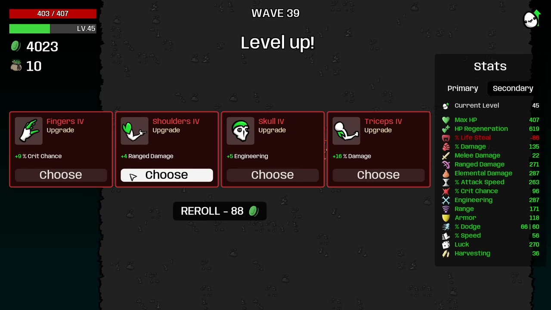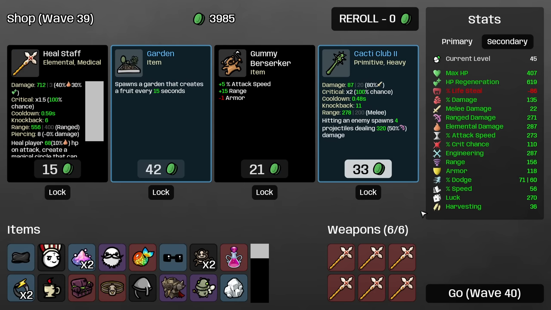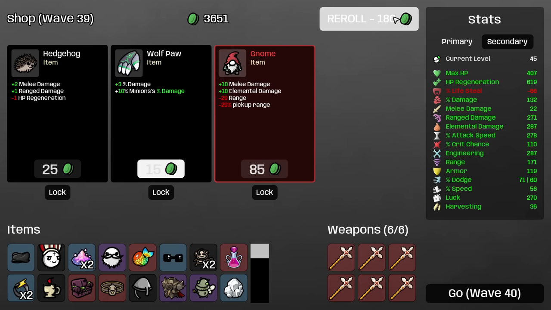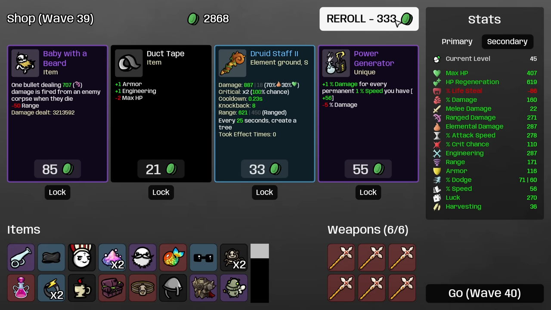Yes and no. I don't want pets. Crit chance, yes, why not? Let's take this, whatever. Garden, this, yes. Less armor. The less armor, the better. None of these. Yes on that, yes on this. Was that? I don't know. Let's take this, so we have less armor.